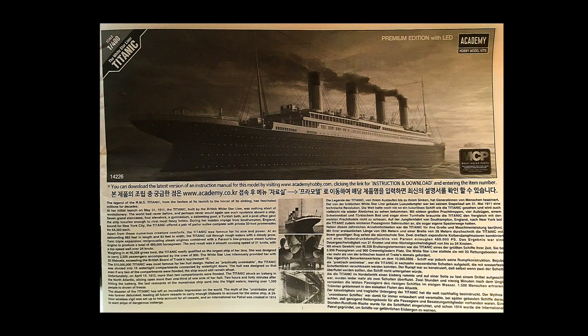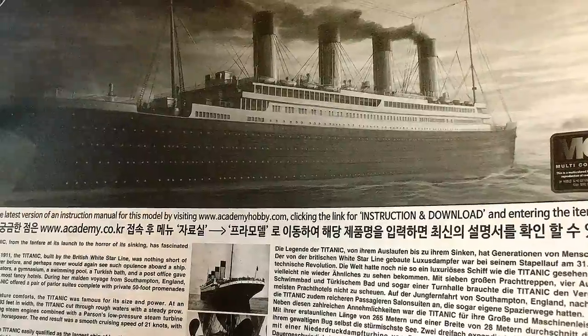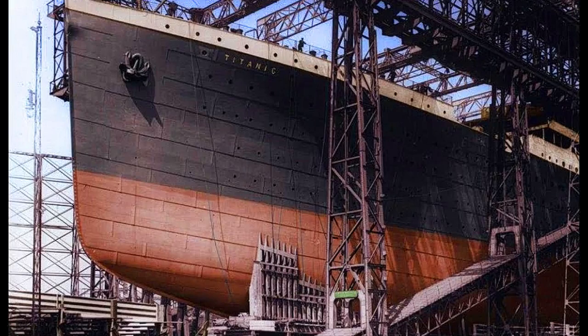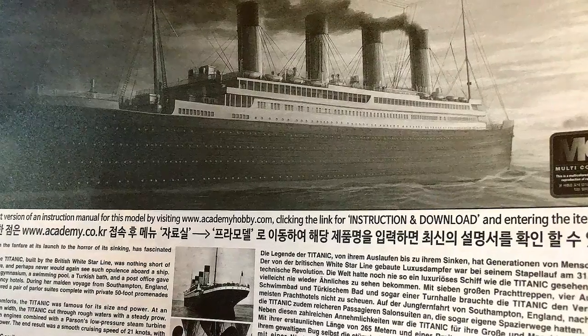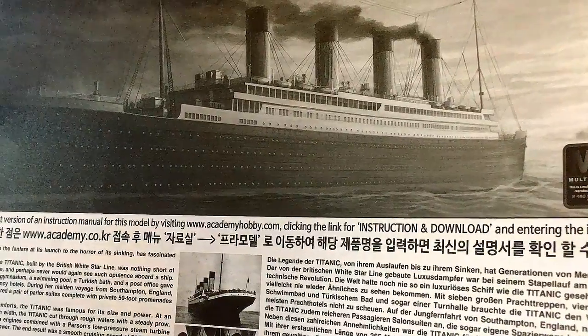The legend of the R.M.S. Titanic, from the fanfare at its launch to the horror of its sinking, has fascinated millions for decades. At her initial launch, on May 31, 1911, the Titanic, built by the British White Star Line, was nothing short of revolutionary. The world had never before, and perhaps never would again, see such opulence aboard a ship. 7 grand staircases, 4 elevators, a gymnasium, a swimming pool, a Turkish bath, and a post office gave the ship luxuries enough to rival most fancy hotels.